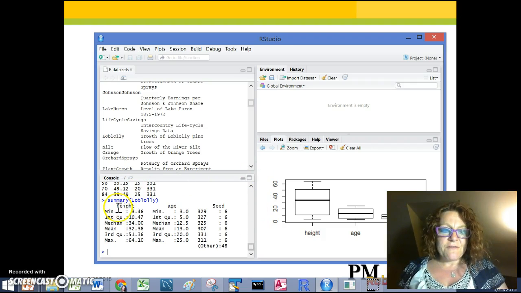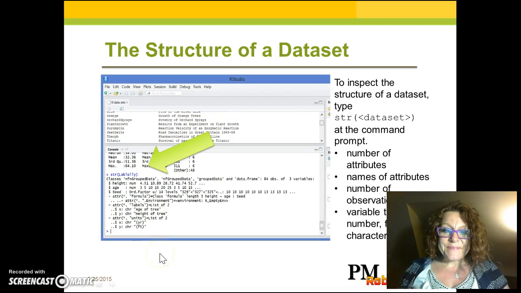Here we are seeing for each attribute, height, age, and seed, the 5-number summary, the minimum, the maximum, the first quartile, the third quartile, the median, and the average. We're already seeing that the seed attribute is apparently different. How different it is, we will find out in a little bit.